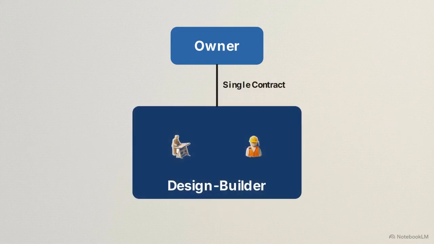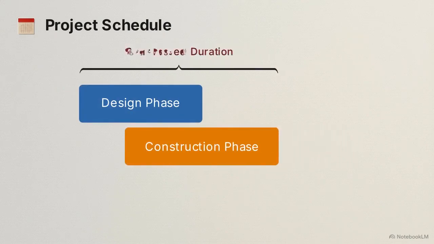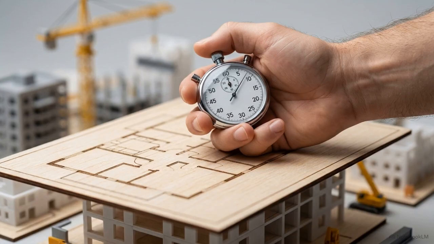The industry calls this having one throat to choke. The builder holds both the design and construction risk. Design-build allows the design and construction phases to overlap. The contractor can begin pouring foundations while the architect is still finalizing the interior finishes. The trade-off is control. The owner transfers maximum risk away from themselves, but they surrender direct scrutiny over the design details to a contractor whose financial incentive is heavily tied to speed.